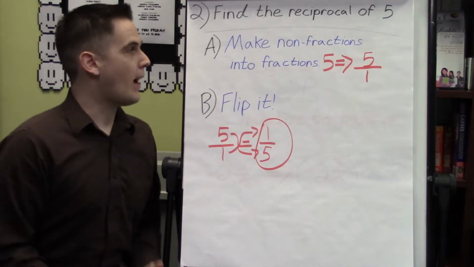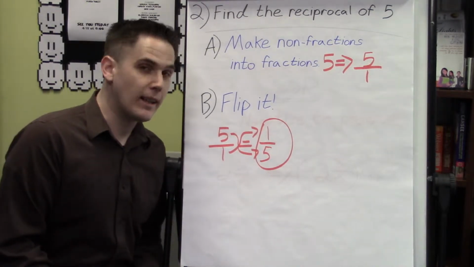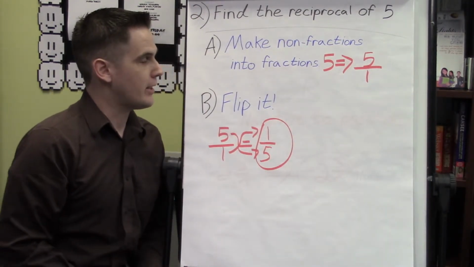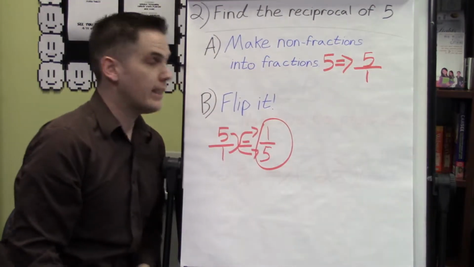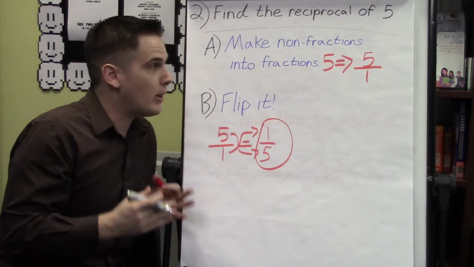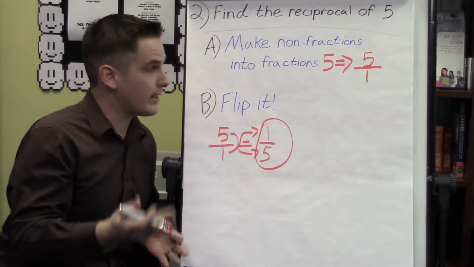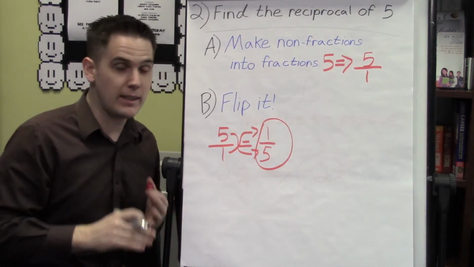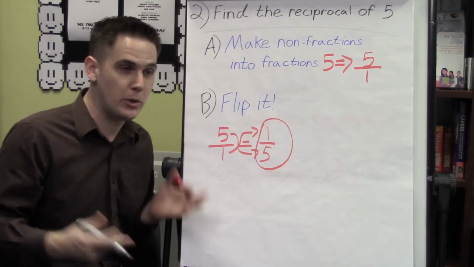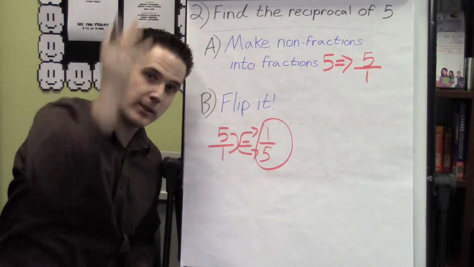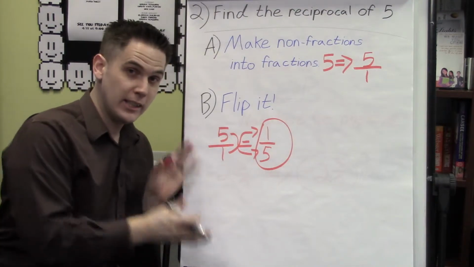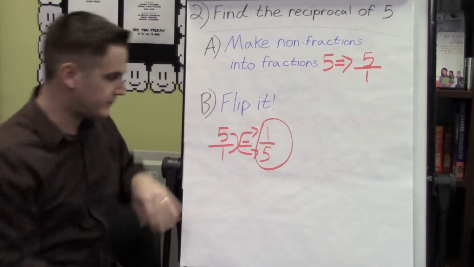Find the reciprocal of 5. How do you flip something that has nothing to flip over it? Well, you give it something to flip over. So you make non-fractions into fractions. So 5 becomes 5/1. Then, its reciprocal, flip it, 1/5. So no matter what they tell you to flip, when they say reciprocal, you just flip it, even if it's x's, y's, z's, z to the 32nd power times 15/2, you just flip it. Everything on the top goes on the bottom, everything on the bottom goes on the top. No addition, subtraction, no math skills at all. Just flip. Turn it upside down.